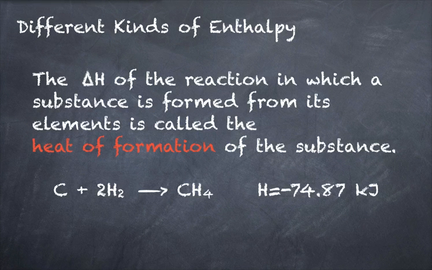If you form a substance from its elements, so in this case I've got hydrogen and carbon reacting together to form methane, this is called heat of formation. It's the amount of energy change or enthalpy change simply by making something out of its component elements. So hydrogen and carbon coming together to form methane, that would be heat of formation.